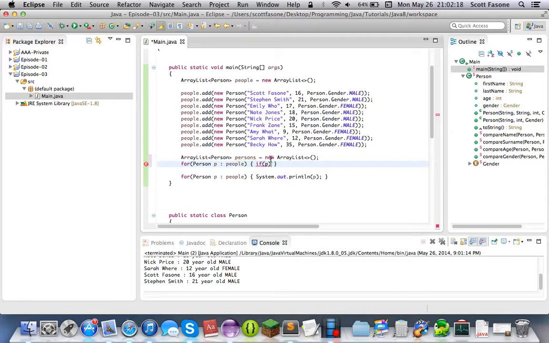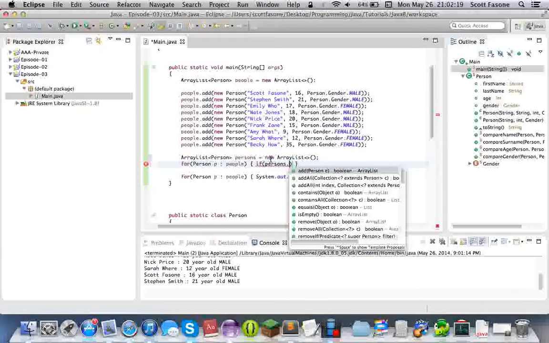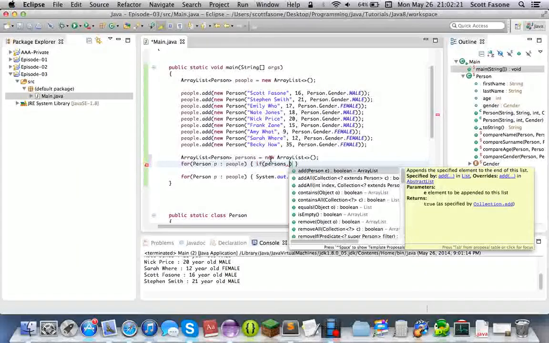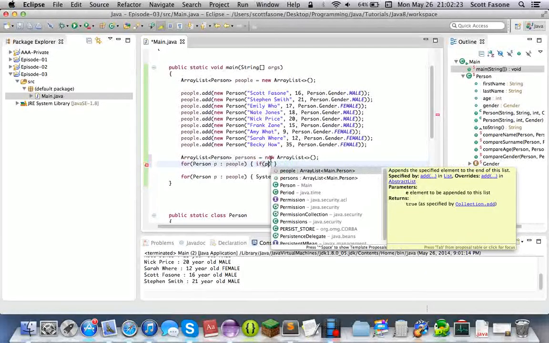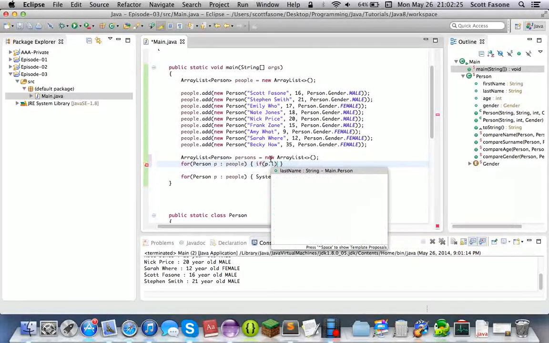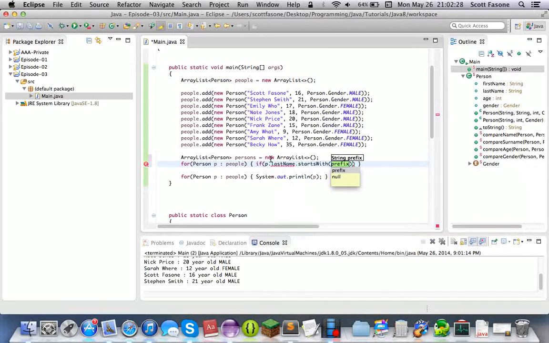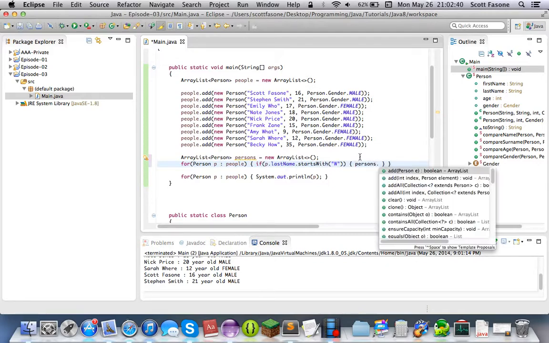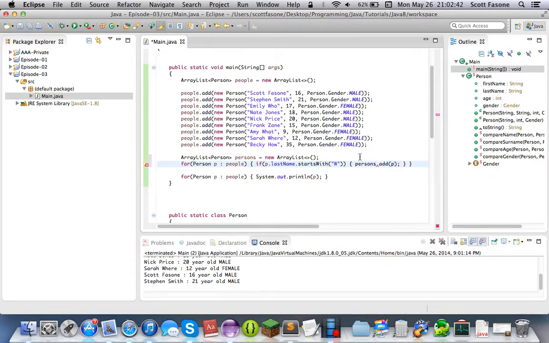if p.lastName.startsWith("W"), we'll say persons.add(p).